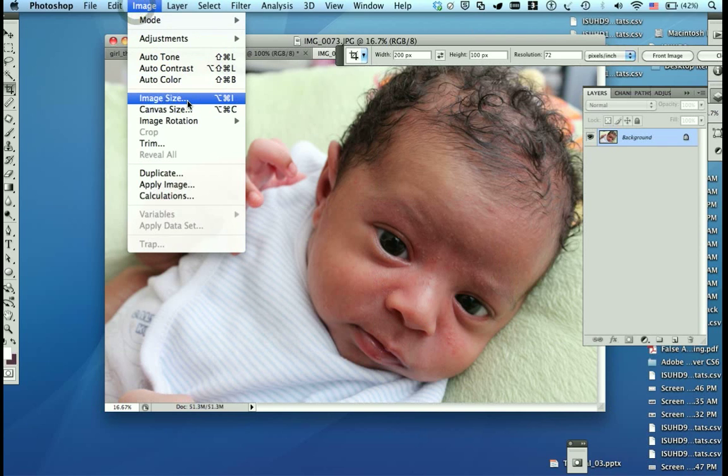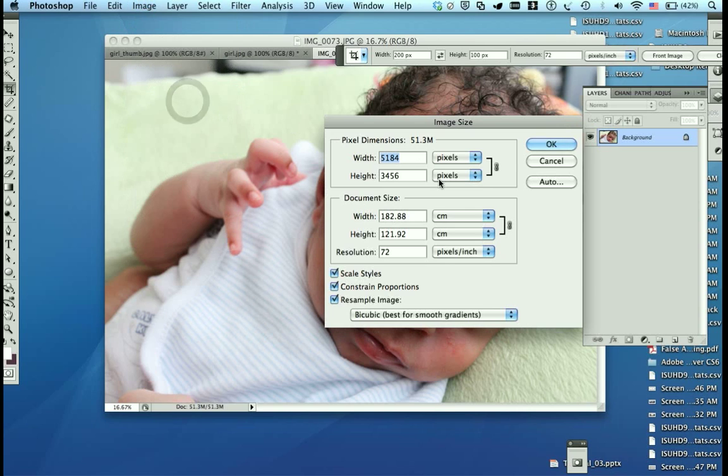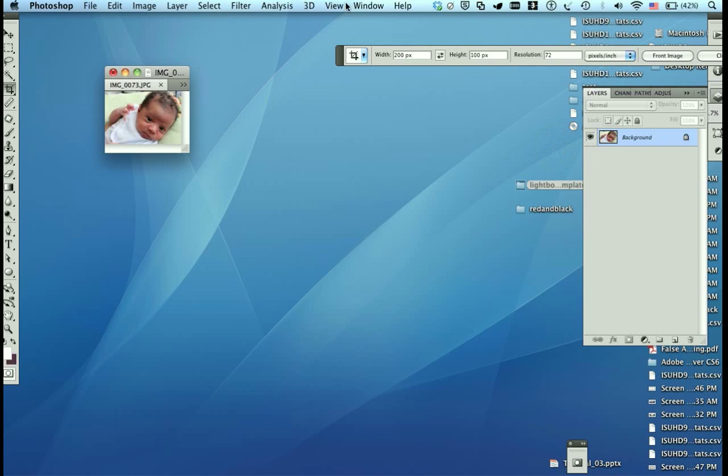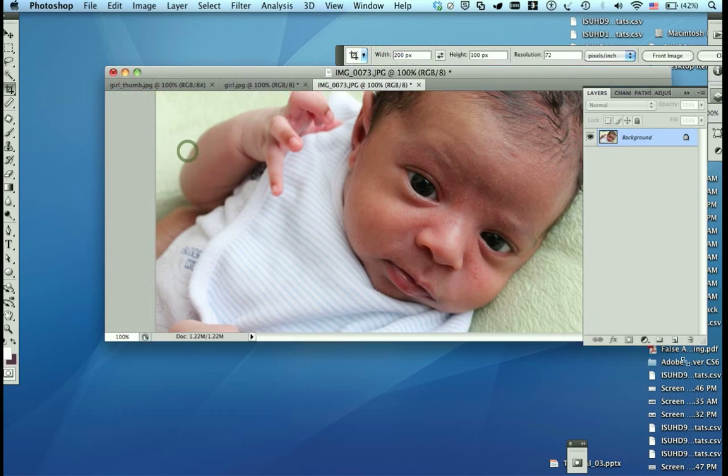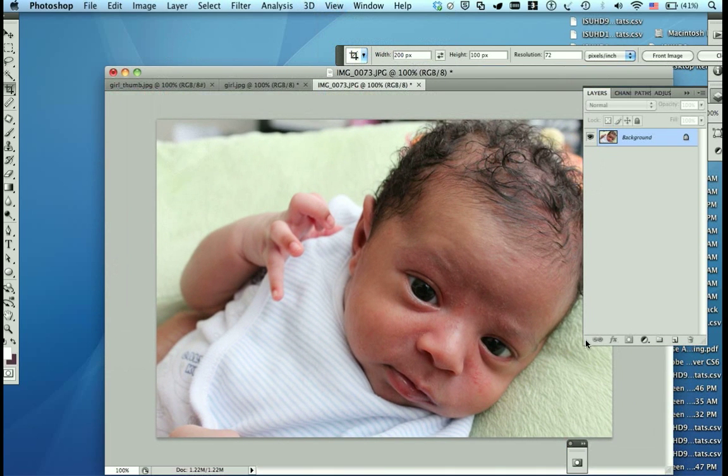go into image size. I can resize it, say if I want it to be, this is way too big as you can see. I'll just make it say 800 pixels. Okay, so view actual pixels. That's how big it will show up in my browser.